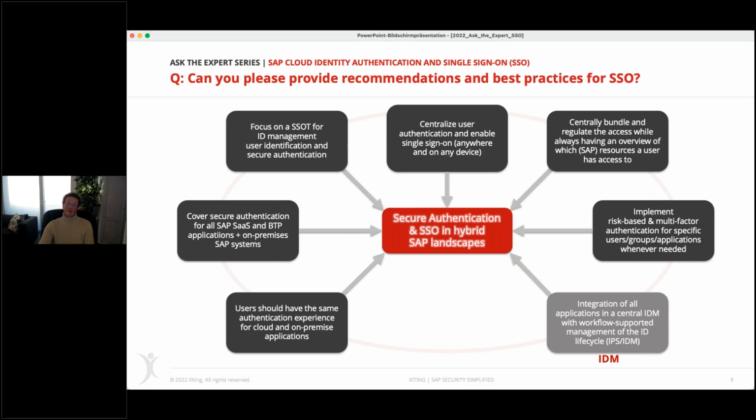Users need to be created and assigned permissions, and all this must be done in a compliant way, meaning you should also think about IDM and IAG integration in your authentication concept. That's more or less some of the most important recommendations, and it sums up our best practices for single sign-on in a hybrid space.